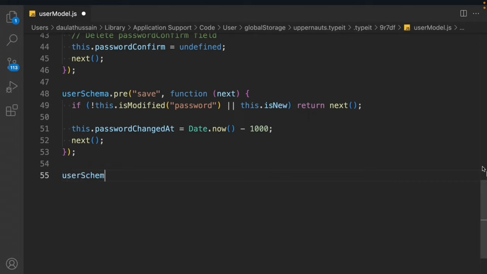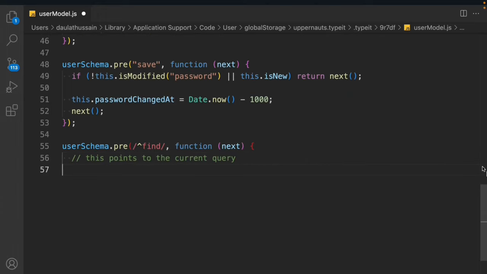Now we have to take the third method, schema, and in that we're going to run this function called next, and this will allow us to point to the current query. So whatever query the user passes to filter out the data, that's the query we are dealing with here. So we'll take this find, and we'll call active false. With this we try to get all the data and display it. So that's what we are doing here. Now simply call next, and that's the third method we have.